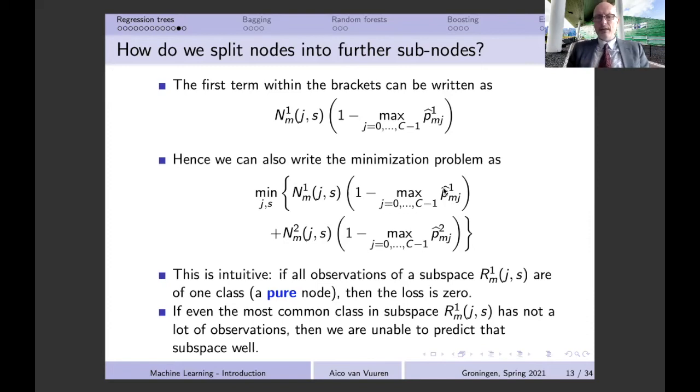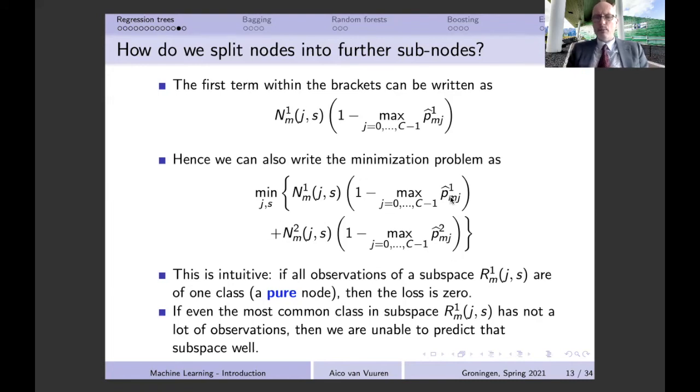So that means in general that at the moment that we have a situation of a pure node, so at the moment that one of the p hats that we have over here is exactly equal to 1, then we are generally going to have a large reduction in the total training risk that we have over here. That's especially the case when this n, the number of observations in that particular subset, is relatively large, because if this thing is large, then this thing must be small. So the remaining training risk over these classes should generally become very small. So in general, when we have a pure node, when one of the p hats is going to be close to 1, that's a very favorable situation.